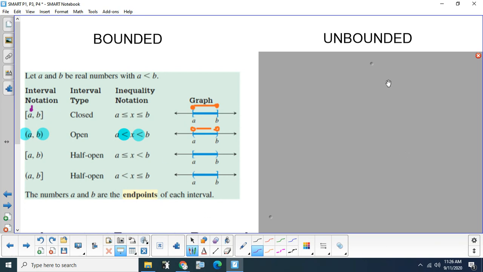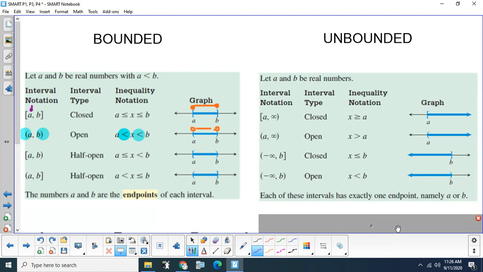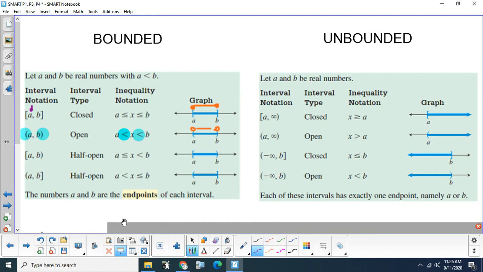Let's go ahead and look at what an unbounded interval would look like. An unbounded interval is going to be an interval that will go on forever in one direction, not typically in both, but just in one. So here we have an example of a closed interval. It's closed because we have that hard bracket here, and it includes any value that is larger than that. I would read this as x is greater than or equal to a. Now, when we write it in interval notation, we're going to bring in that infinity symbol, and we're going to say a to infinity, which means any value that falls from a all the way through infinity is going to be an acceptable answer to whatever the problem was we were solving.